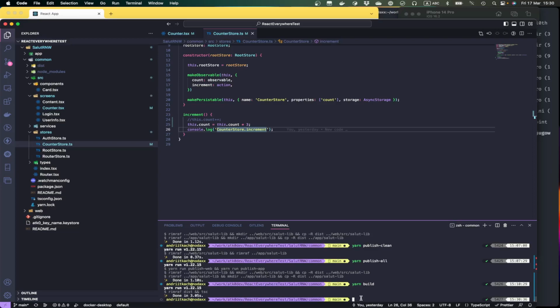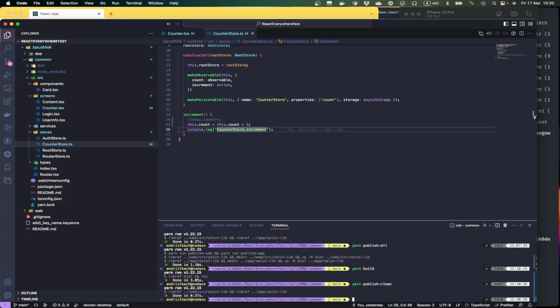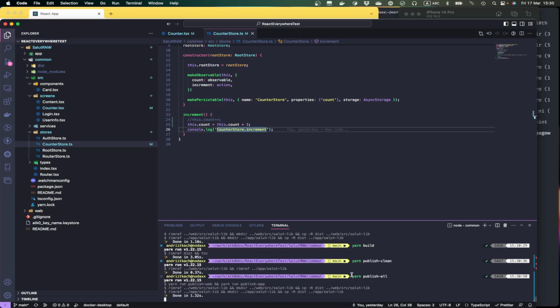Then we need to spread this library among the web and native app. For that, I have another command. Let's say just clean the previous library and provide the updated components library for both web and native application.